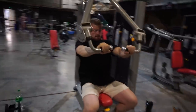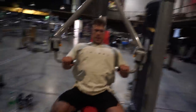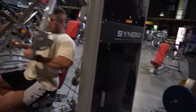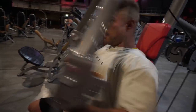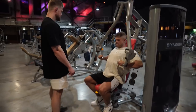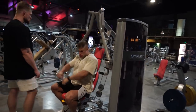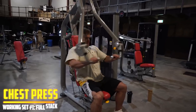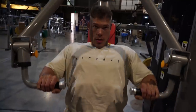I only weigh 110 kilos in the morning, so we'll see what I weigh tomorrow. From then we'll do the carb load. Doing workouts beforehand gives you a super compensation effect — it allows you to store more carbs than you could have if you didn't train or deplete your carbohydrates. The body notices there was a long period without carbs, so it stores more than it usually would when you finally get them in.